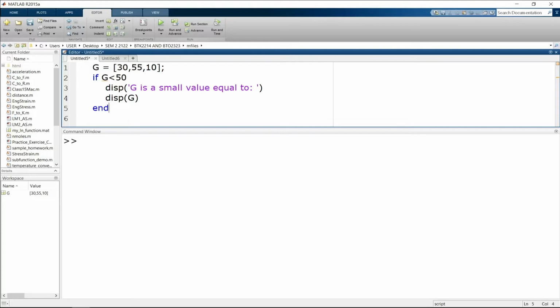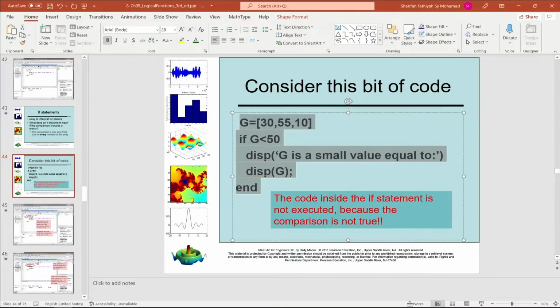Therefore, MATLAB considers the whole comparison false. So when you are doing a comparison with an if statement involving a matrix, you have to remember that MATLAB considers the comparison true only if it is true for every element.